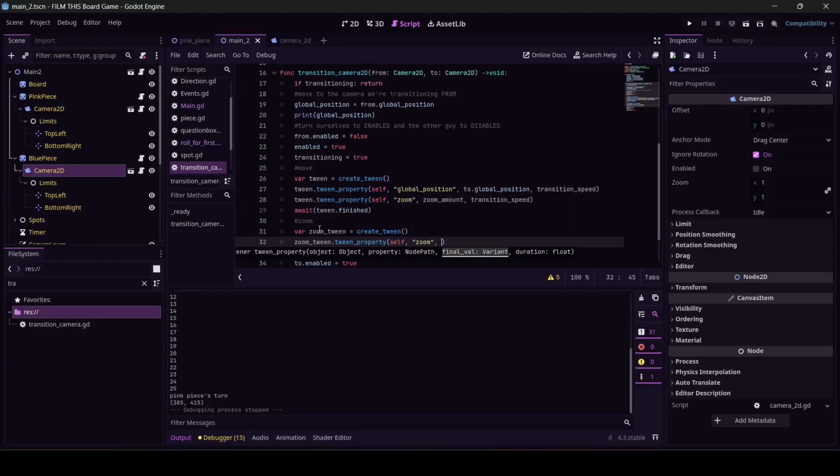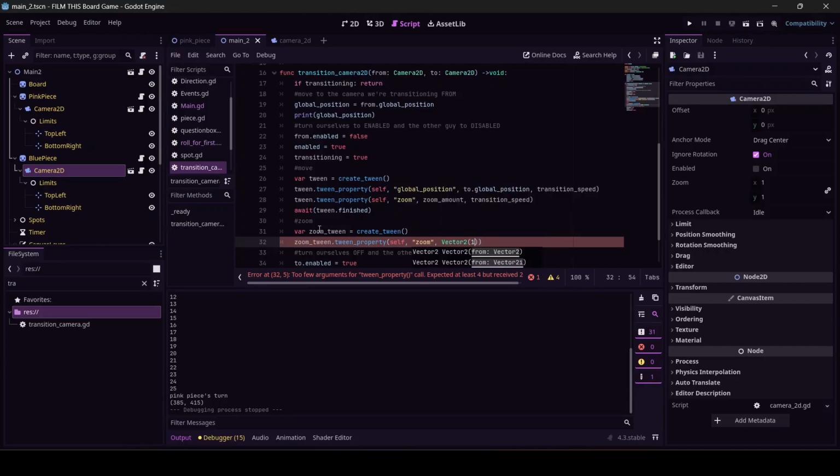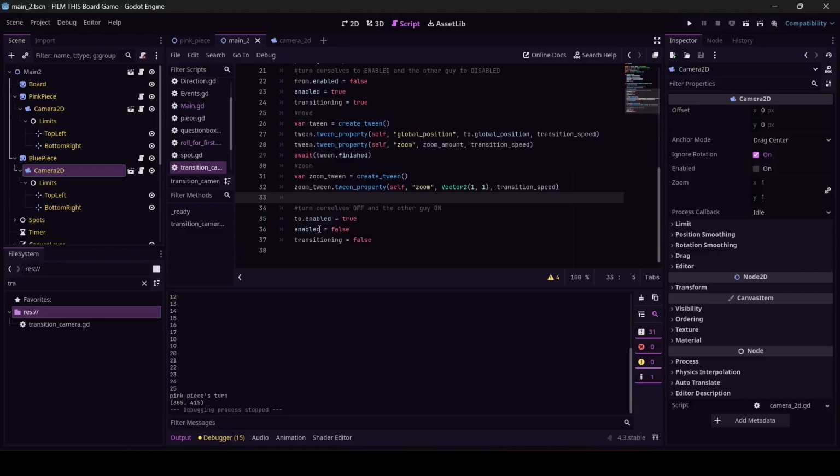So y'all know I hate hard-coded numbers, but I feel okay about this one. The default zoom is 1:1. If you really feel like exporting the default zoom, then you know how. And I gotta put a comma. We're just gonna do that at transition speed as well. And I don't want anyone to move until zoom tween is also finished. Zoom tween dot finish.